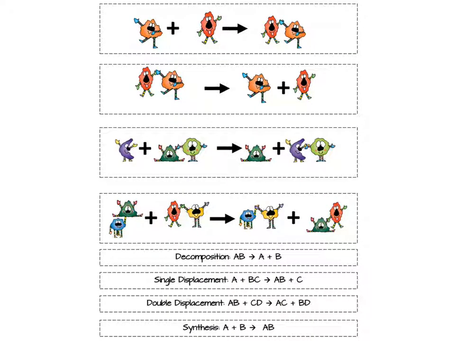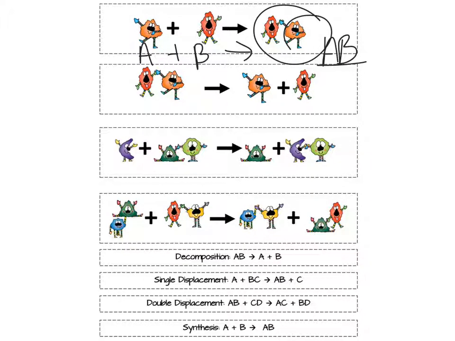On to the analogies. Let's pretend you're about to go to prom, and some of you are. One way that we use to describe the mechanism of how the reactions work is through a dance. So here I have my little jitterbugs, my little dancing guys, and when you look at these 4 different types of dancing scenarios, you can see how we could relate this to a chemical reaction. So here my little A guy and B guy, they're going to get together and party and dance, and we call that a synthesis.